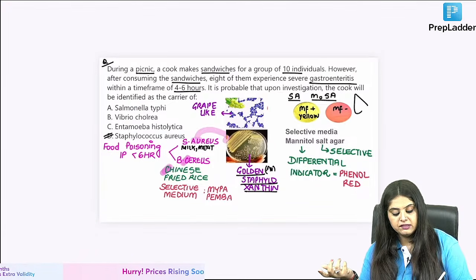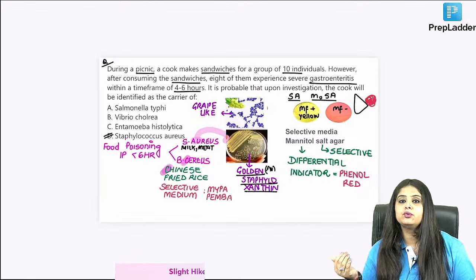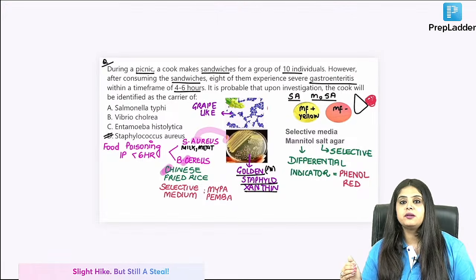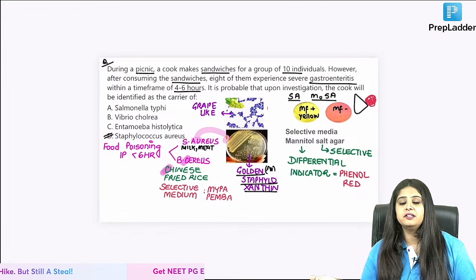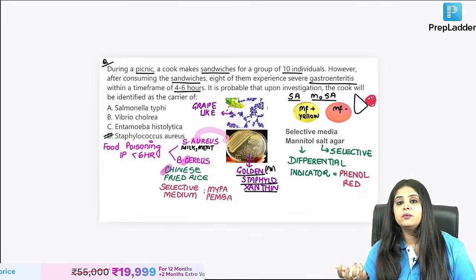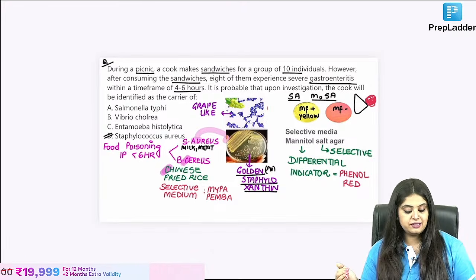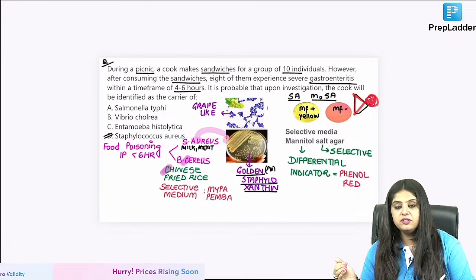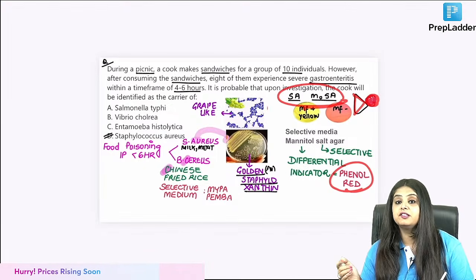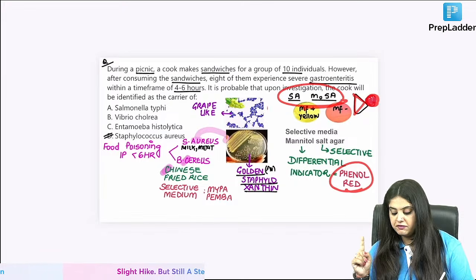Whenever you eat a samosa, the best samosa is not the samosa that you get in a restaurant. The best tasty samosa is the one that you get roadside. Most unhygienic samosas are the tastier ones, and they always give it with the most unhygienic red chutney. It's the most unhygienic but the tastiest, right? So that samosa comes with red chutney. So samosa always has to come with something red. That is, the indicator is going to be phenol red.